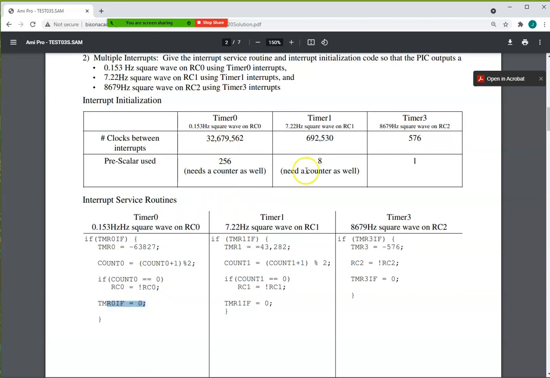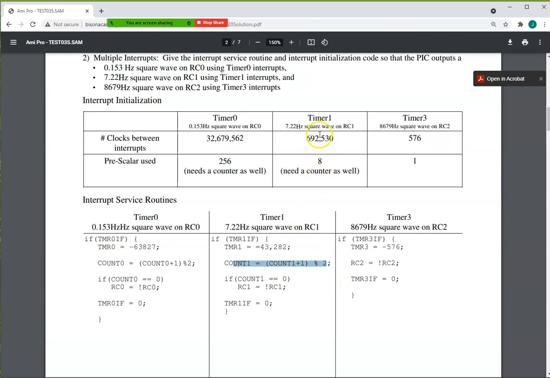That's the first one. The second one, 7.22 hertz, is 692,000. Again, that's too big. I can only implement numbers up to 65,000 with a 16-bit counter. If I throw in the maximum prescaler for timer 1, its max prescaler is 8, and I still need another counter. So let's just count to 2.